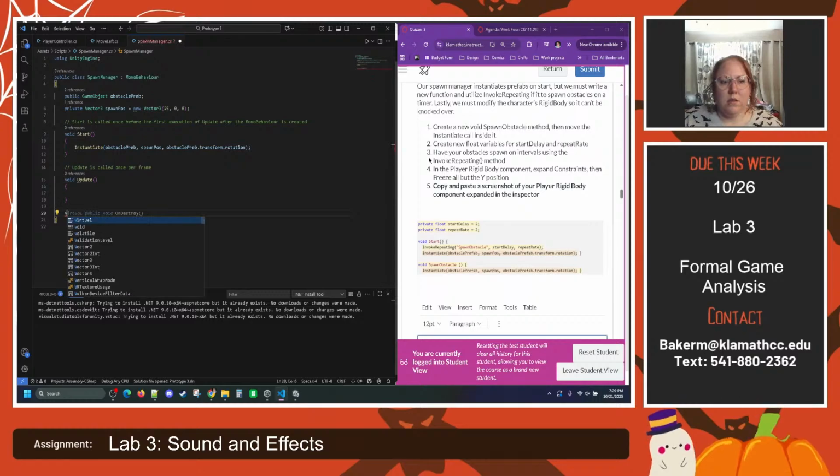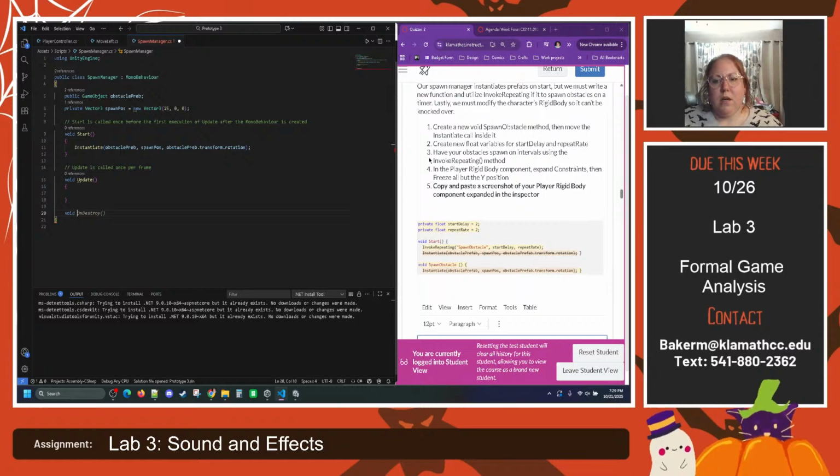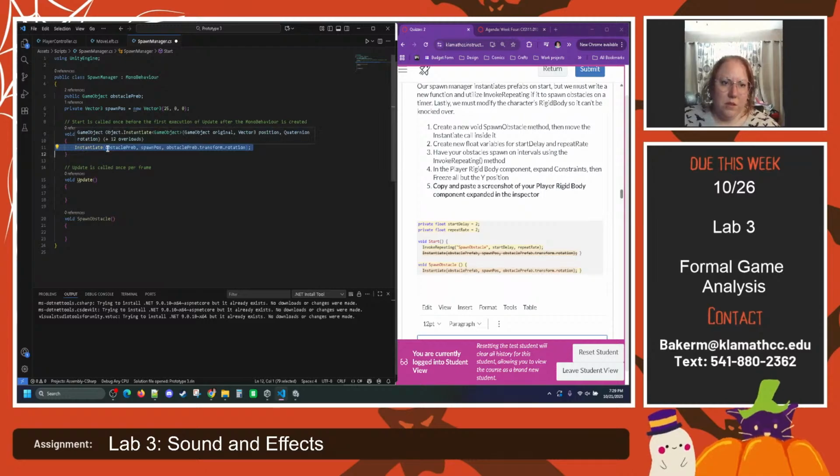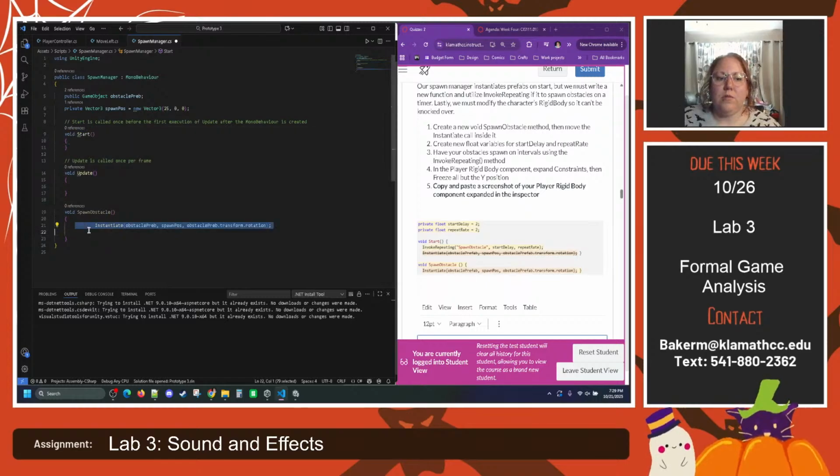You don't need to do public or private of spawn obstacle. We're going to do our instantiate. So I am just going to, I clicked 3 times to highlight the whole line, and then I clicked and dragged it down. You can also Control C, Control V.